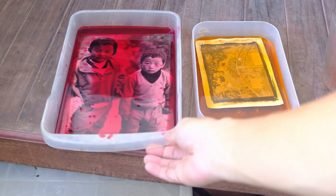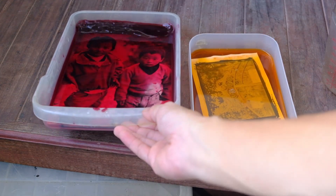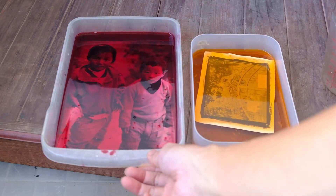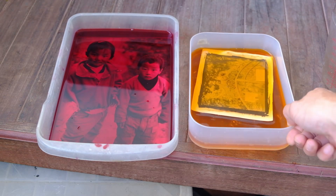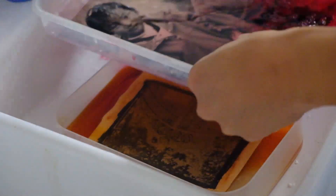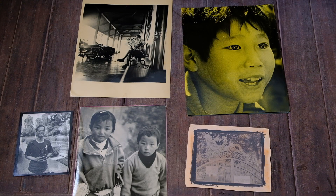The next morning. So these are two of the prints on the next day — I've soaked them for almost probably 18 hours. You don't see the coffee and the turmeric one here because those two reacted faster and stained the print faster. So yesterday after a few hours I had already removed them — I'll show you the prints later. For these two, I'm going to remove the liquid and check the results.